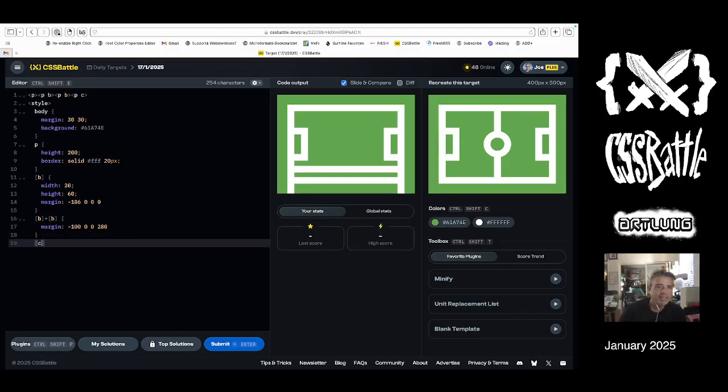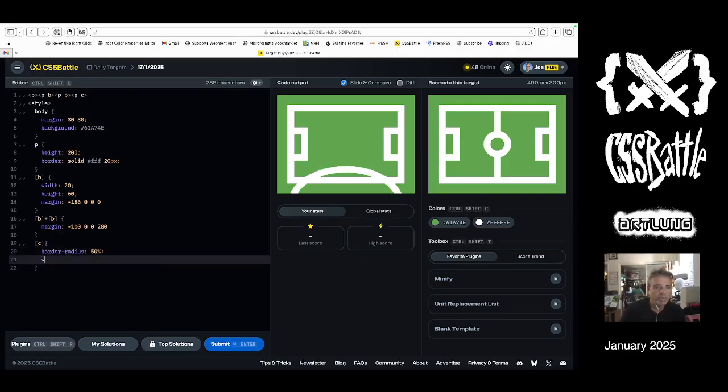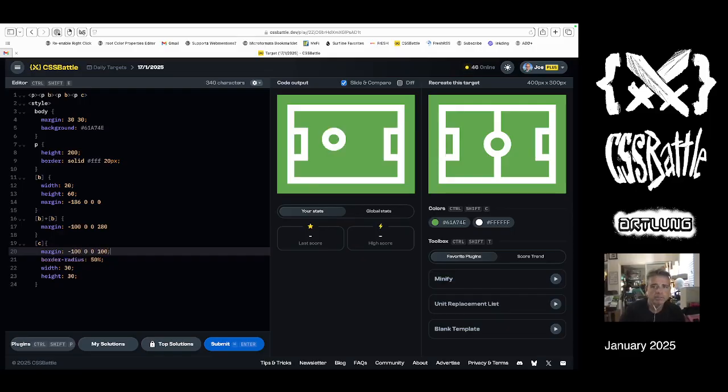PC has a border radius of 50% and a width of what, 20, height of 20, maybe a little bigger, and also has a margin of, let's do another 100, minus 100, 0, 0, and then 100, something like that.